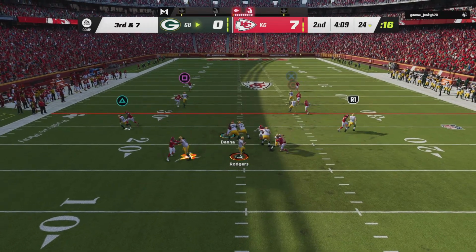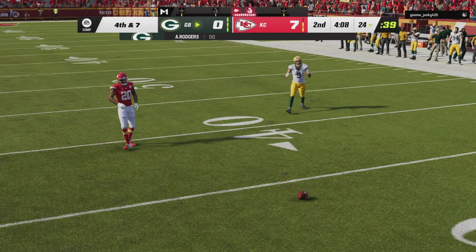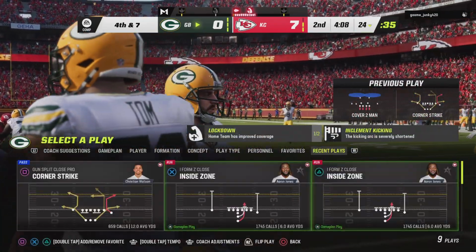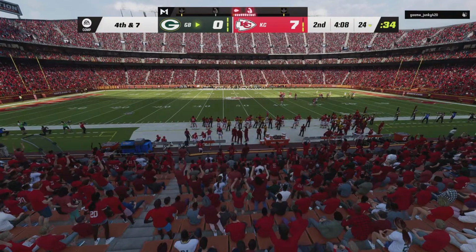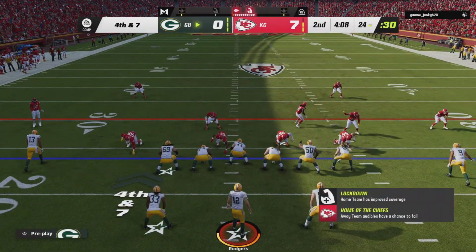Throwing now is Rodgers. And that will be incomplete. So many times when we talk about coverage, we're just about a defender running with a receiver, but a big part of it is understanding where the football is, finding it. In this case, when it arrived, it wasn't a surprise, and he was able to bat it away.